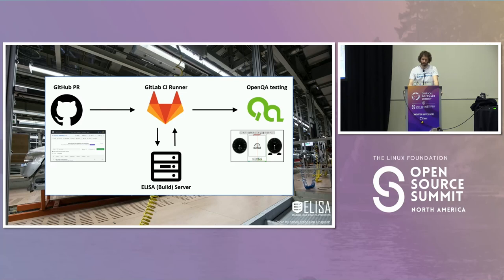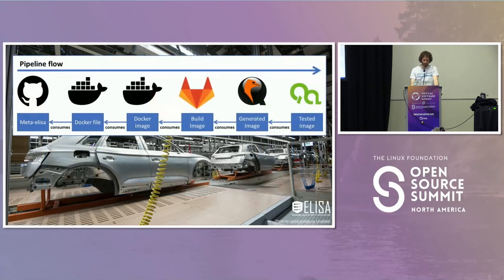I guess I also have a separate slide on this cluster comparison. And that's something which most of you are likely aware of, which you've done, maybe you know from other examples. So setting this up is nothing special, maybe. But where I see a little difference in what we're doing is that the things are tightly coupled. Basically, the meta-ELISA layer is a description, and the description of meta-ELISA, how you go step by step, is a map to how the Dockerfile is constructed. The Dockerfile is there to create the Docker image. And it's not only that you can create a Docker image out of it, exactly this image from the Dockerfile is also the input for the GitLab build image. So whenever you change something in the Dockerfile or the Docker image, because of an update in the system or the environment, this becomes visible in the build image.